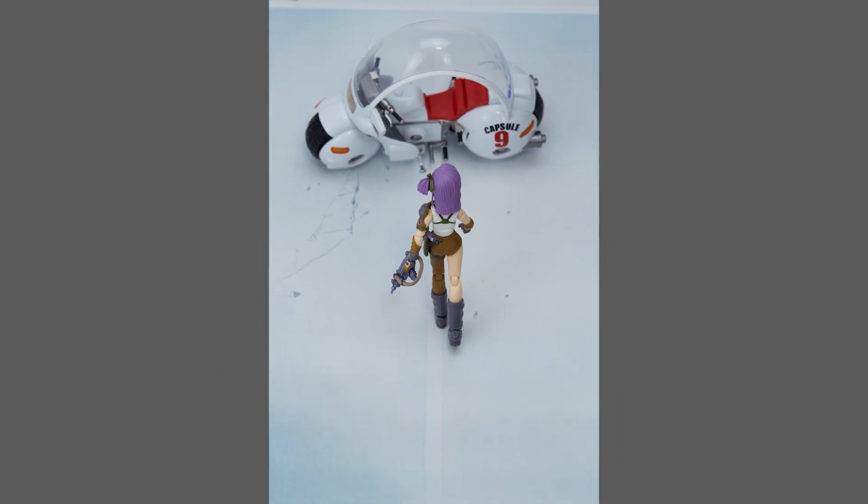Okay, so the image itself is looking really good. Bulma's head is just about to touch the bike. I guess ideally a little bit more space would be nicer if you compare it to the poster. But the angle, the positioning and the amount of space we have to work with is a little bit more limited. So I feel like this is a very good compromise.